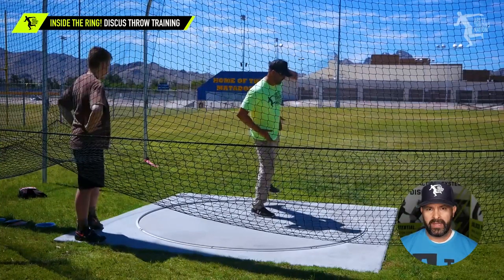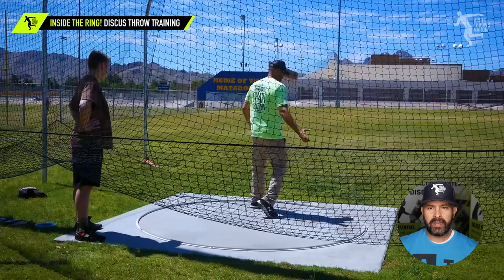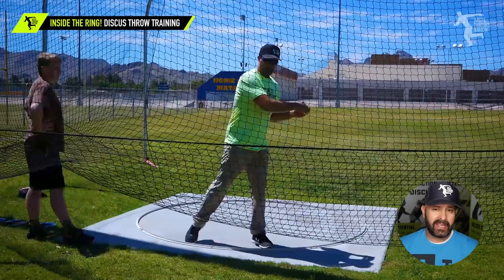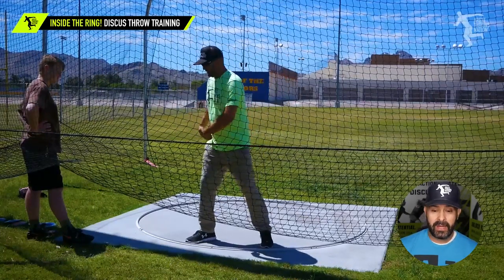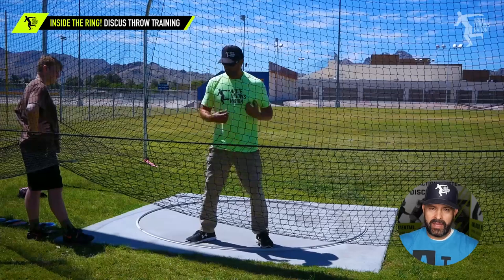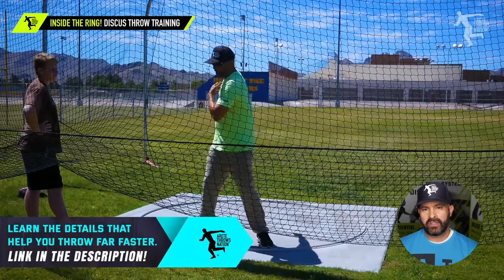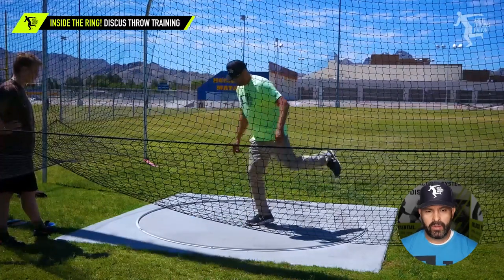This is the relationship between how we're going to be moving the upper body around the lower body and explaining that hip-shoulder connection. There's a correct way and a wrong way, and it's very easy to get it wrong. There are a lot of variables from strength training and how you position the lower body versus the upper body. In this video, we're showing Max again how that works, how it connects to the front of the throw, and how that's affecting the middle — pillar three, four, five. You can see we're trying to teach him some basic concepts to get his balance back so that he can start hitting some better throws.